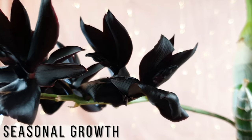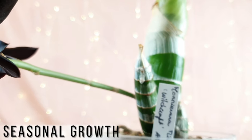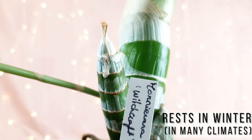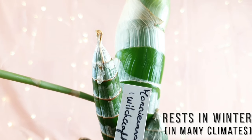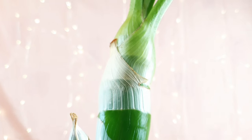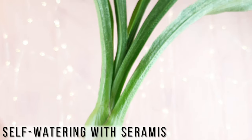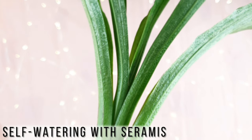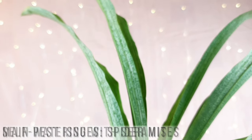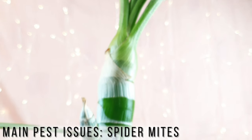The Moni Rara Millennium Magic is in the Catacetum alliance family, which exhibits extremely seasonal growth habits. They are adapted to lower rainfall over winter and go through a seasonal dormancy period where they drop all their leaves in many climates. However, if you retain warmer temperatures and higher light, I've noticed that the Moni Rara Millennium Magic Witchcraft retains many of its leaves through this dormancy period, so I continued watering to some extent.